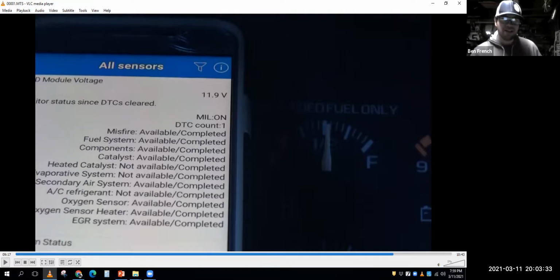So you get in there, you pull the codes, you'd write them all down. You'd clear them out of there by disconnecting the battery or maybe using the scanner or whatever, and you'd run the car. You might drive it around the block or something and see what reset. And you didn't worry about it. And if some codes were in the memory and then they didn't come back after your short test drive, you figured, okay, well, those codes must be false codes. I didn't have to worry about those.